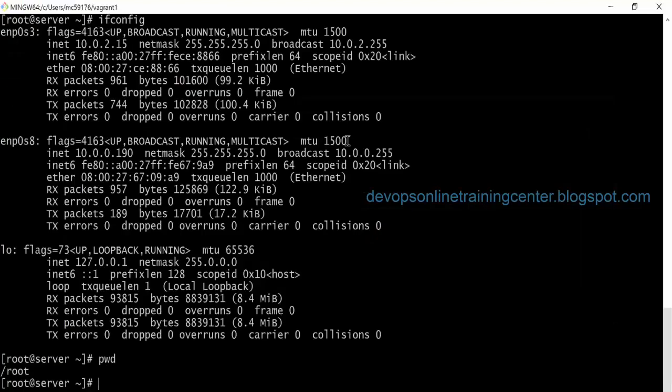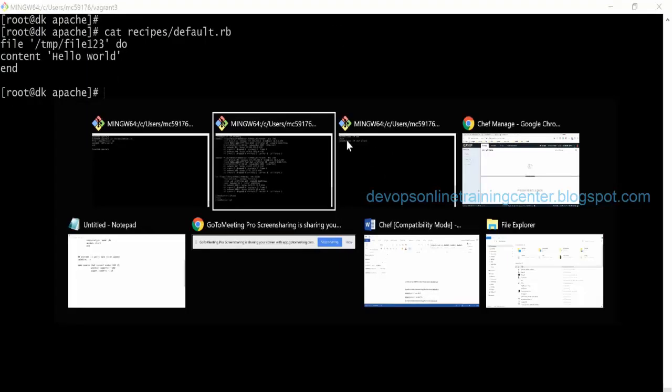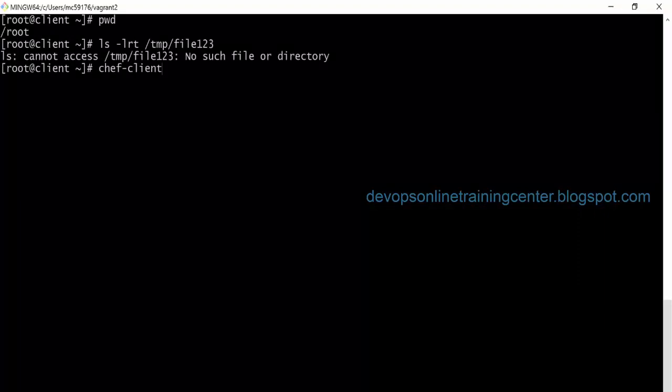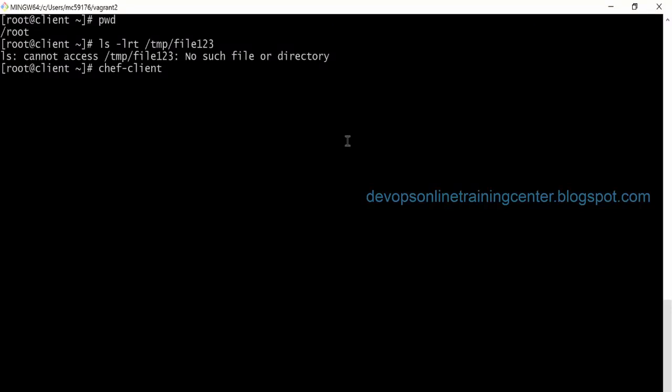So this is my client, and there is no temp file123. It should be created when I execute chef client, which gets all the cookbooks. Let us see if this works.